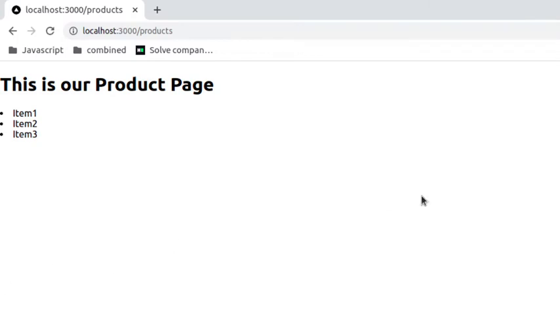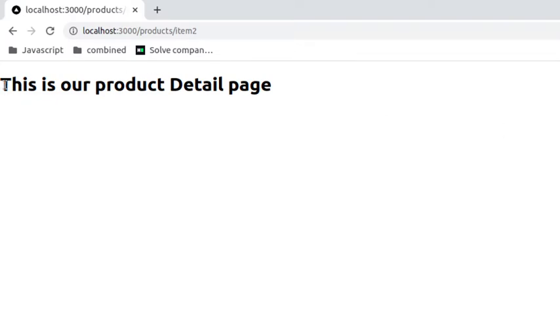Right. So again I am switching to my VS Code. Previously we talked about how we created the product item page. On that page, if I click on item 1, we switch to the item 1 page, then I go back and click on item 2, and we switch to the item 2 page.